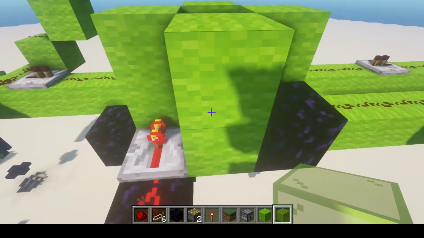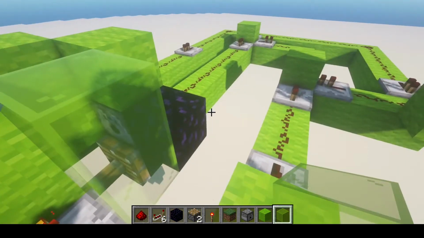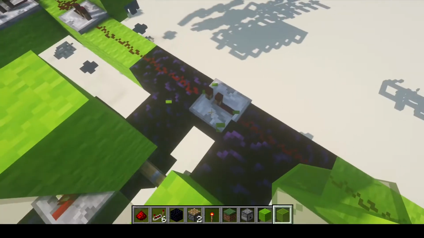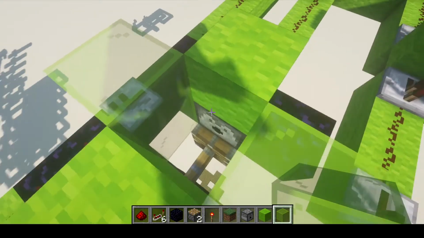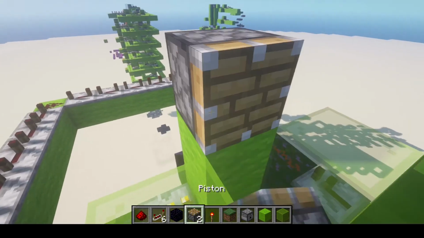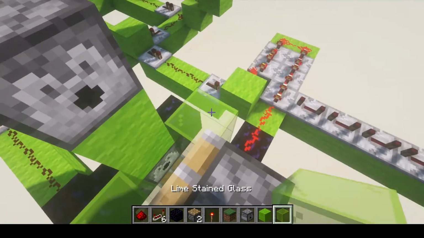By the way, the blocks that we placed here, you can now replace them with glass or any other block. I'm just using glass because I can see through it and I like seeing the TNT going through. And now you place 1 block here, then a piston here, and then a dispenser here. You can fill that up however you want.